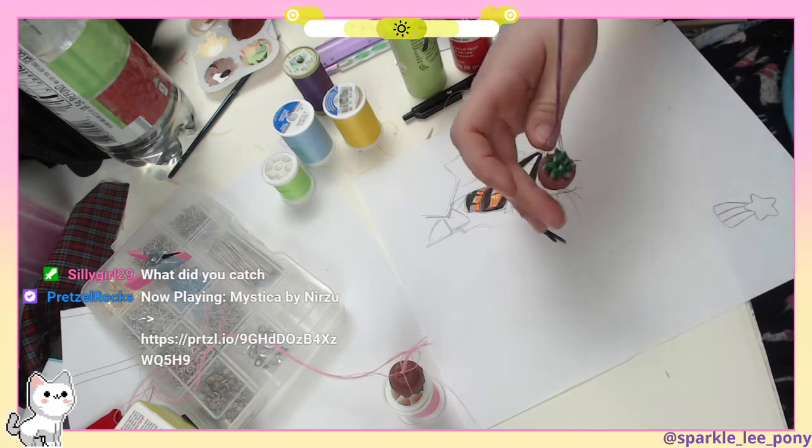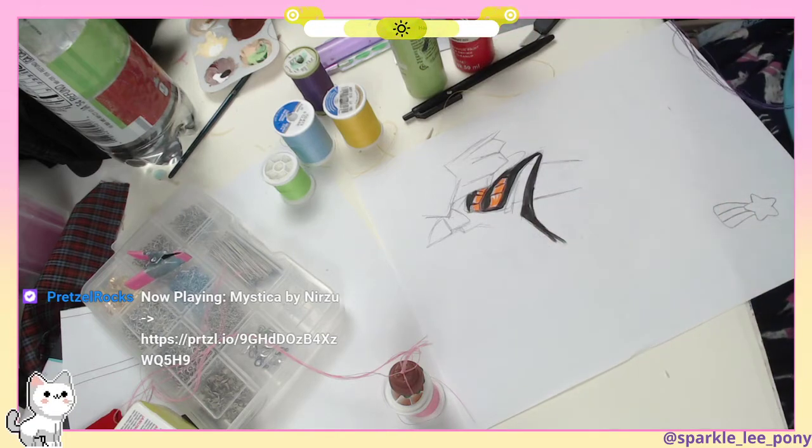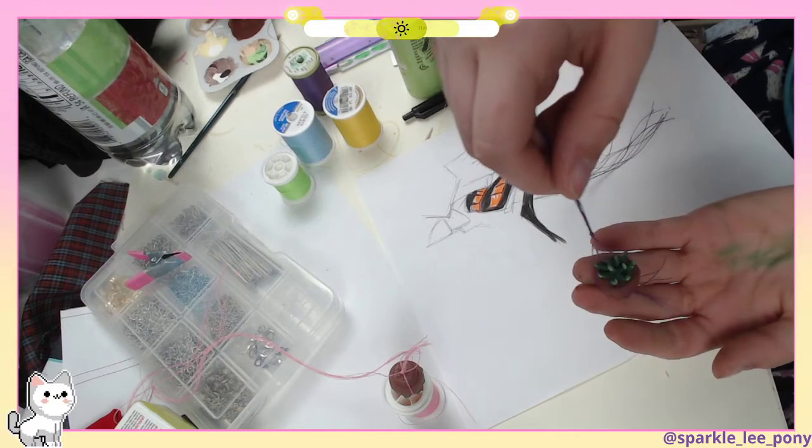Oh no. Petsy Rocks said, a little bit uneven, now but, like, playing fine. Mystica by zu Bindestrich größer als https://brtzl.io/9dos4xzwq. Also, doesn't that look cute?